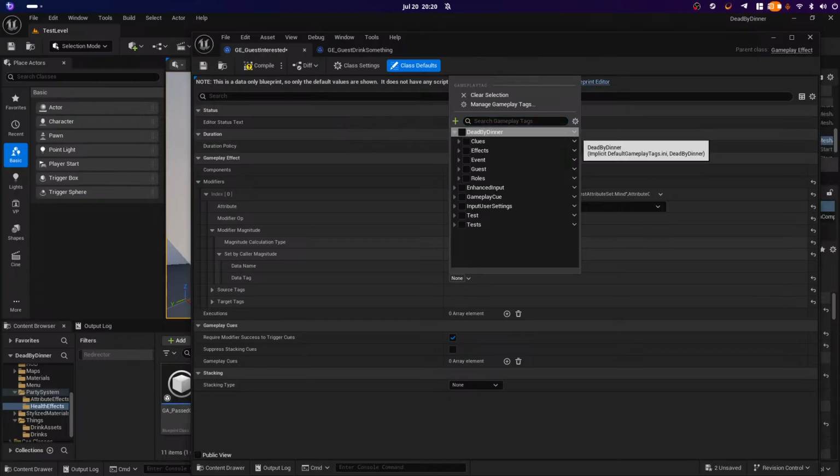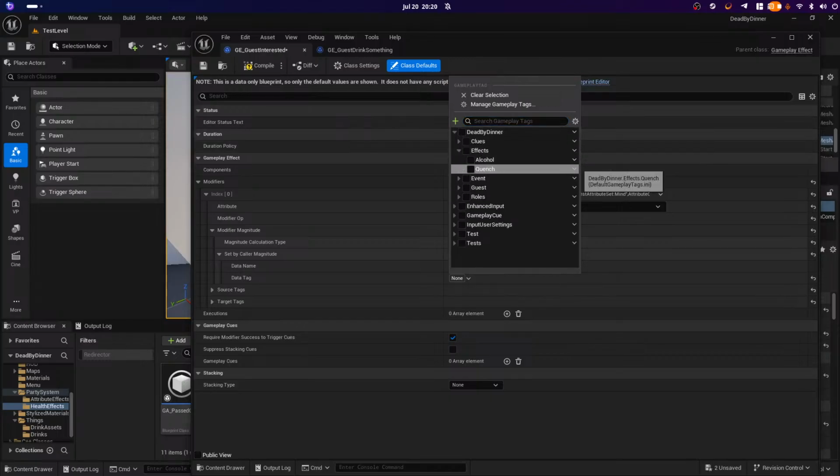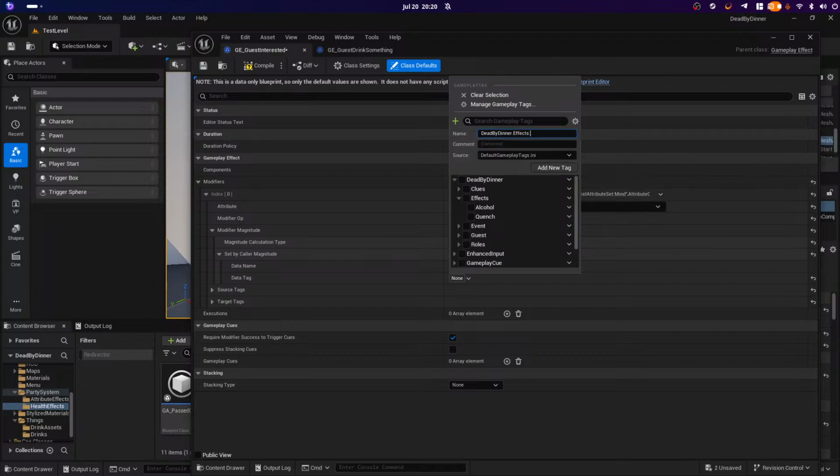Let's set alcohol, quench, add subtag, effect, interest.